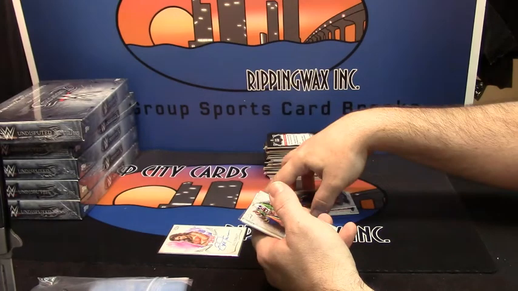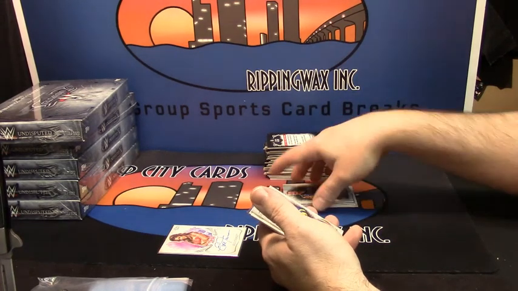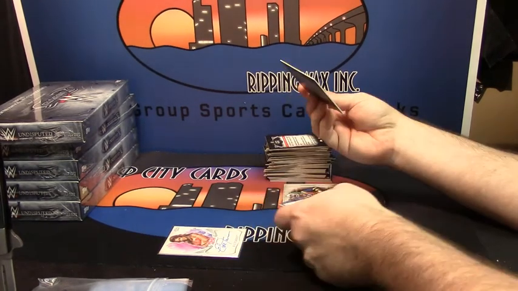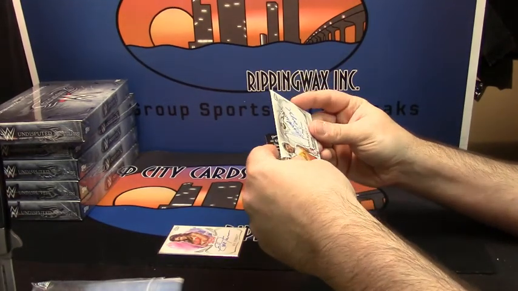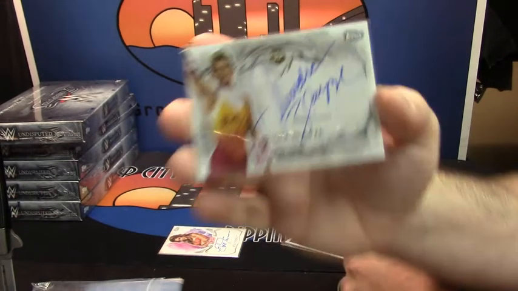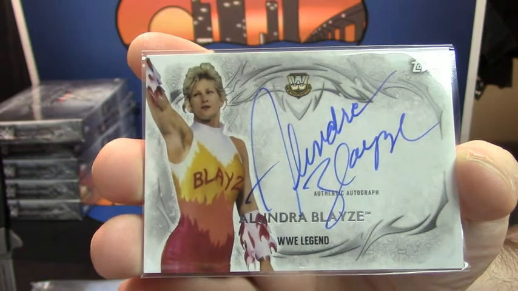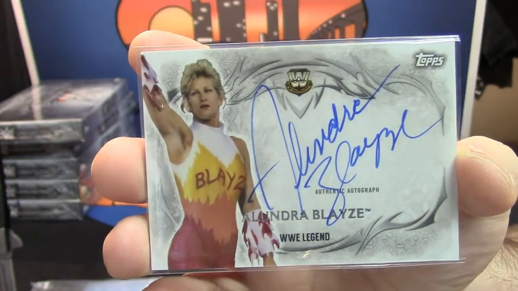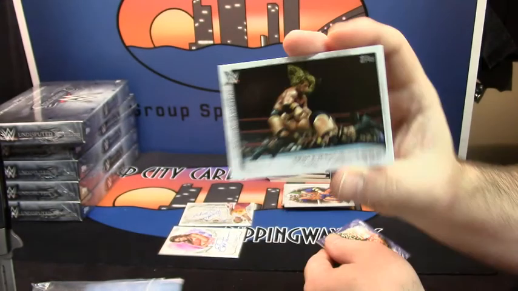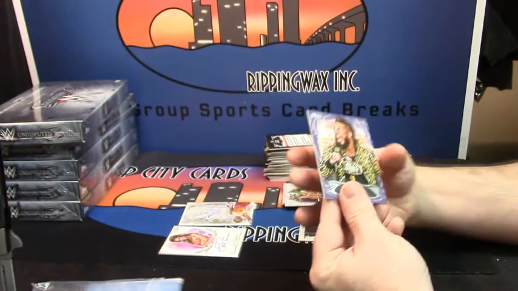In the last break, no shtick, Bob took the inserts before some of the autos, because the actual autos and inserts kind of pile up with some nice stuff. A Doink the Clown base. WWE legend Alundra Blaze. I am sad to say I'm not familiar with her. Nice auto, though. Insert, the Triple H Pedigree finisher card. 40 out of 50.